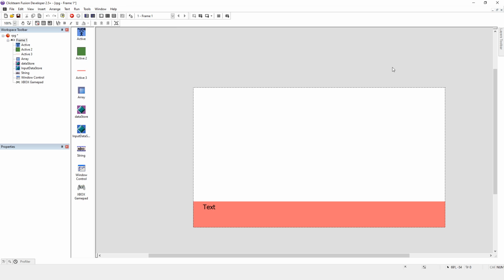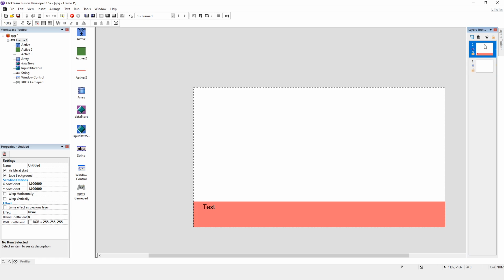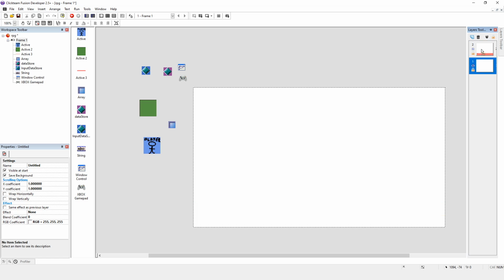So if I run that now, it will draw number 1, which is all the tiles and stuff, and it will draw number 2, the layer 2, always on top of it. So layer 2 cannot be behind layer 1. Now, if you get it the wrong way around, you can just click and drag these and reorder them. They're really useful. You can actually hide them.